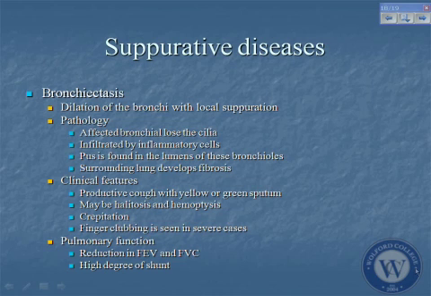What you see is a productive cough with yellow or green sputum. They also get halitosis and hemoptysis, which I was talking about. They get crepitation because they'll develop pneumothoraxes, and they'll get little air bubbles underneath their skin. That's usually a bad sign. They'll get severe finger clubbing, and a reduction in FEV and FVC, so they get a restrictive disease component as well as an obliterative disease component, which is some degree of obstruction.